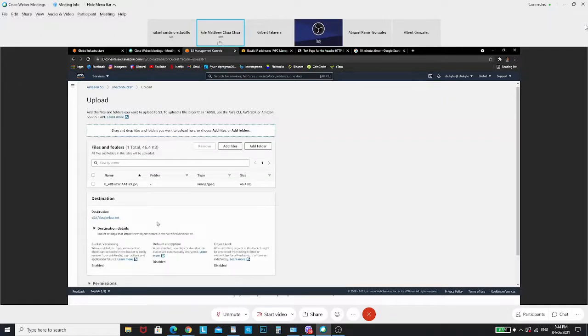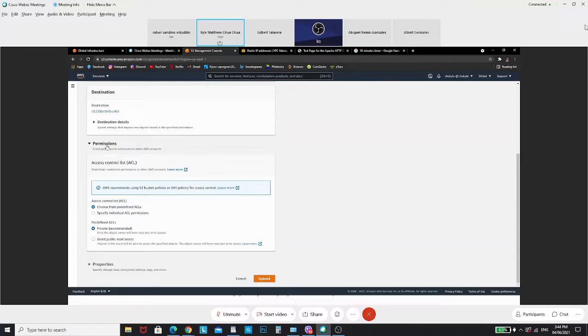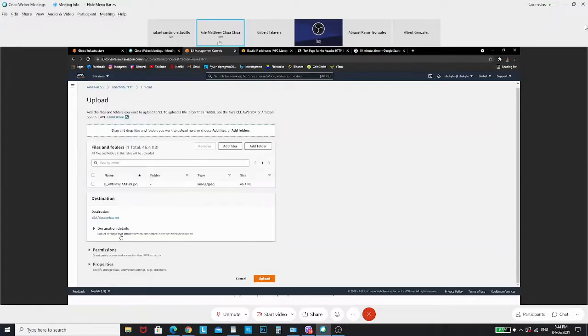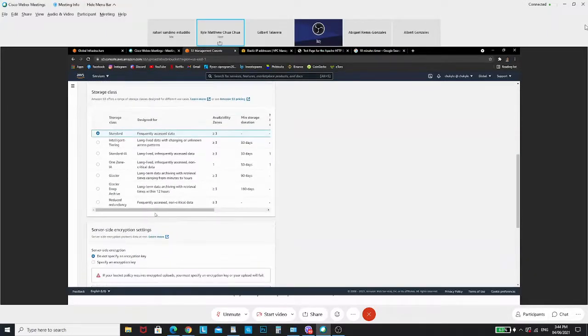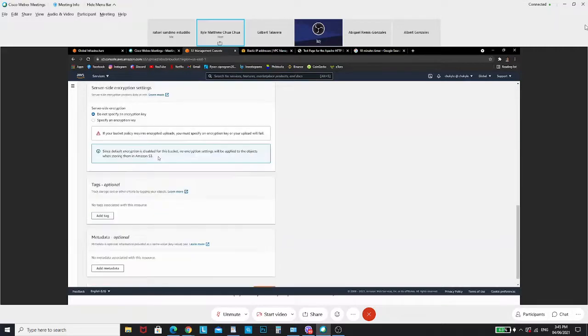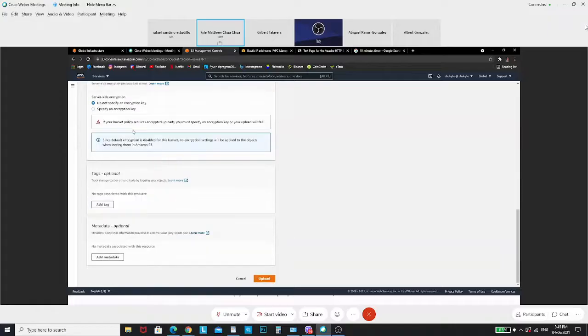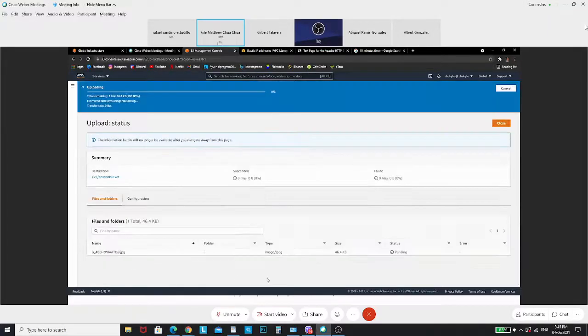Right? Now, in this image, up front, I am able to control its permission, whether or not I want this to be open to everyone or be a private object. For properties, I can define which class I want to store this image in. We've discussed everything of this. And if you just want to automate the process of managing the object class for you, then you can decide to put it in the intelligent tiering. But for now, I just want to place it in the default class, which would be the standard class. Okay, I can have encryption at rest for this object, but for now, that would do.